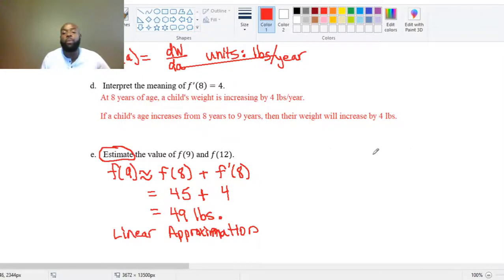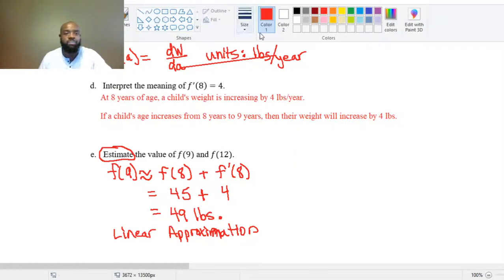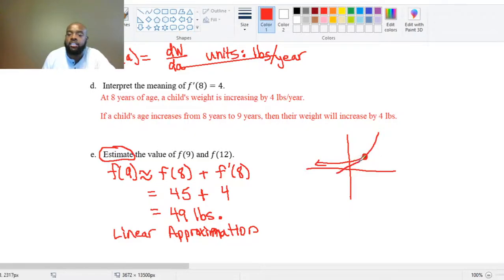Now, whenever we look at a graph, and I'm going to draw a graph once again, and I come up with a tangent line, right? Let's say my function looks like this. Everything is just bad about this picture. I'm just going to delete it and start over. So if I have a function here, all right, and I know my tangent line to this function looks something like that, all right?